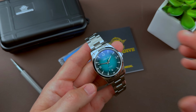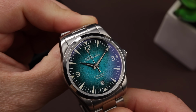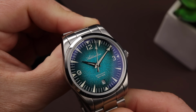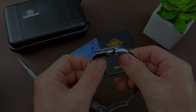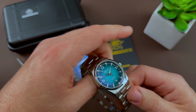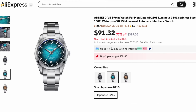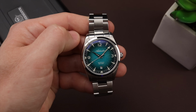This watch might just be one of the best budget-friendly one-watch collection pieces you can buy. This is the Addiesdive AD2508, which pulls dial inspiration from the Omega Railmaster and Aqua Terra and puts it into a Rolex-style Oyster perpetual case and finishes it off with an Oyster-style bracelet. And the kicker, at the time of this recording, you can snag this one for under $100. For the specs and finishing you're getting, it's honestly a no-brainer.